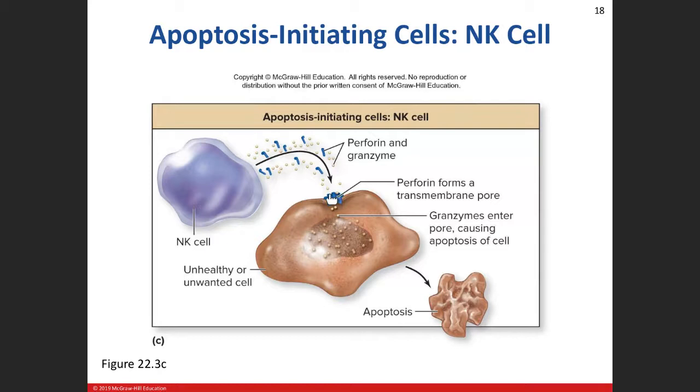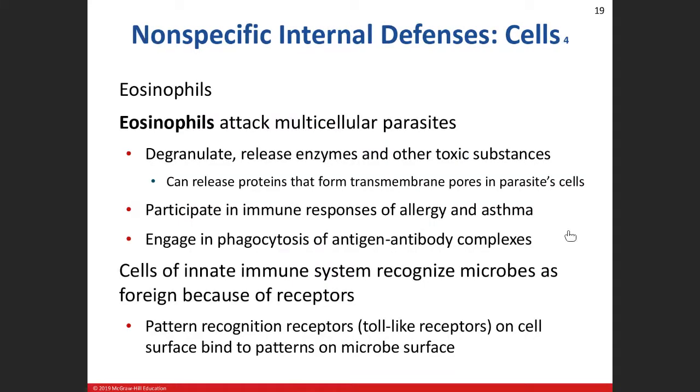But you can see how we have this hole now. Now the granzymes can get in and destroy the internal organelles, the nucleus, and cause the cell to undergo apoptosis. So that's what they do. Again, some of it could be specific if it's related to the acquired immune system, but with the innate immune system, if these unwanted or unhealthy cells do not have the right, I joke around and say papers, but the right membrane markers, or if it's foreign, it'll kill it. No questions asked.